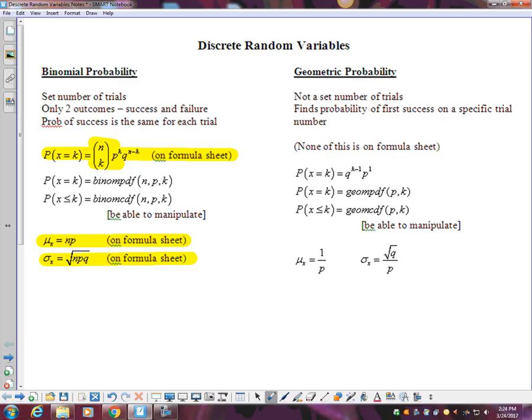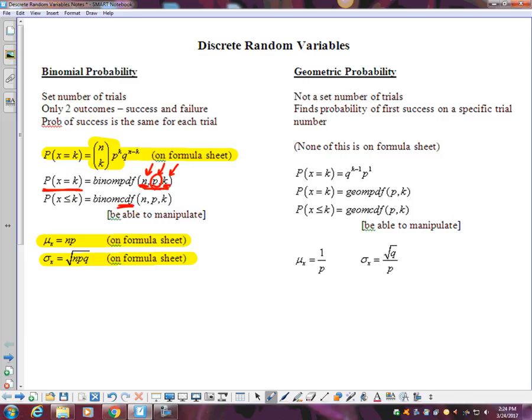And we'll go over all this stuff, but the probability of a specific number of successes is nCk p^k q^(n-k). N is the number of trials you're going to do, P is the probability of a success, and K is the number of successes I want. I always use the basketball example. I'm going to shoot a basketball 10 times. What's the probability that I'm going to make 6 of them? So 10 would be my N, 6 would be my number of successes, and P is the probability of me making a basket. I'm really bad at basketball, so it's probably really low.